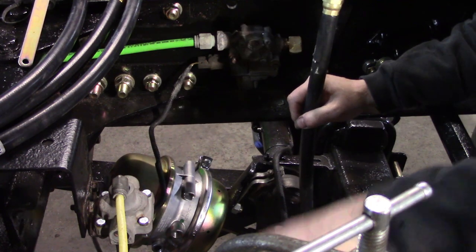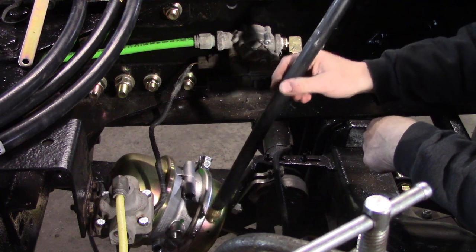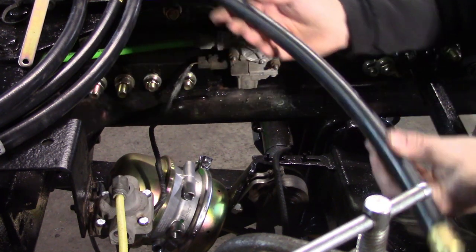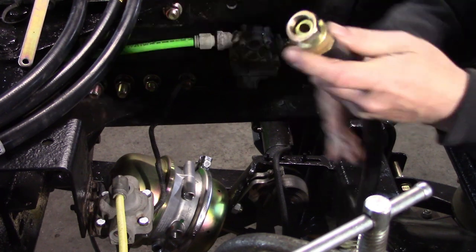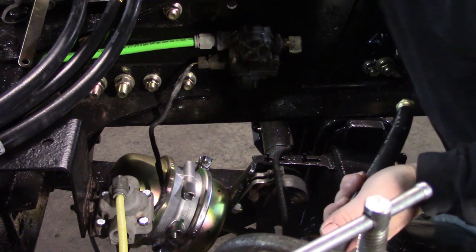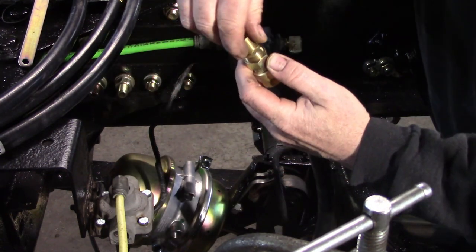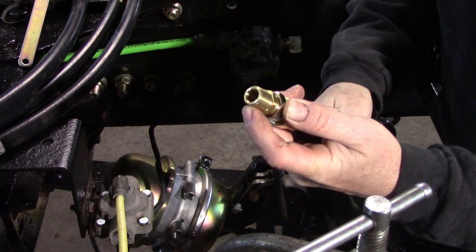Now, on the other side, they'll be reversed because we've rolled the park and brake chamber over. So we're going to do this. Now, the brake hose that we've got here, we have a fixed fitting on one end and a swivel. Now, if we didn't have a swivel on either end of this, we couldn't get them tight. And then on the swivel end, air hoses seem to use this nice little special adapter that takes it from a swivel back to a pipe thread.